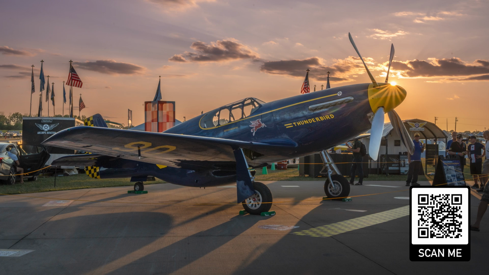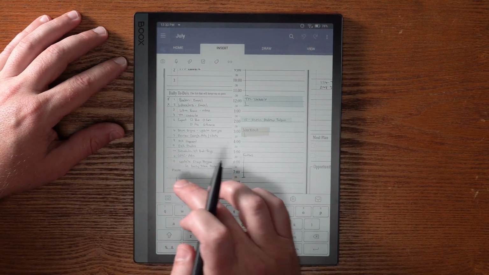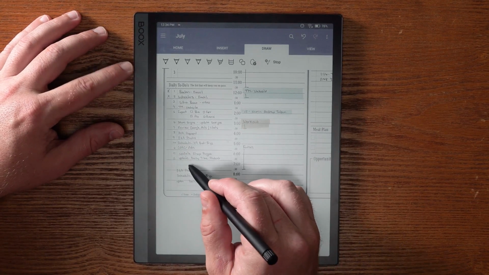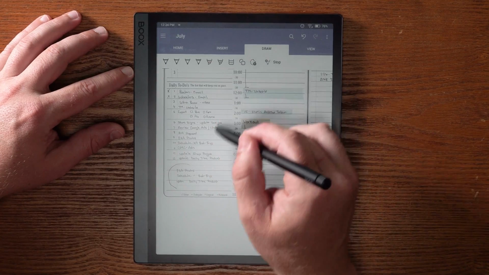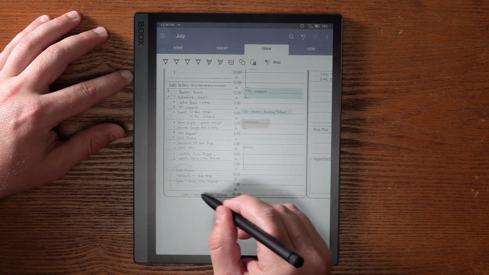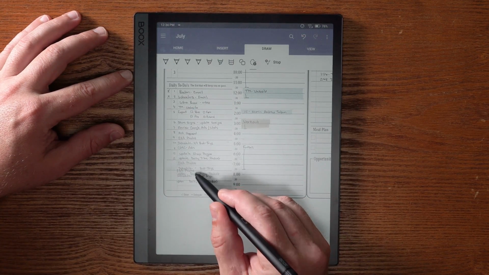But I went ahead and I copied that. I can come now over to the next page. If I jumped a little too fast for you guys, just rewind a little bit there, and now hit paste. And what this allowed me to do is take those annotations or those to-dos that I wasn't able to finish from the one day and take them over to the next day. And that's really powerful when it comes to digital planning.